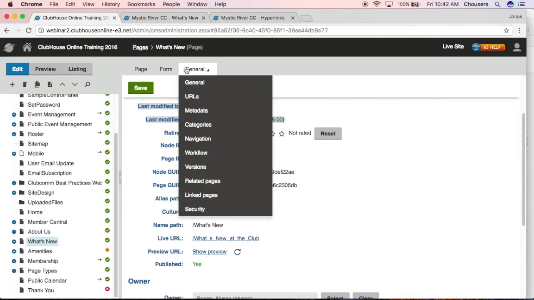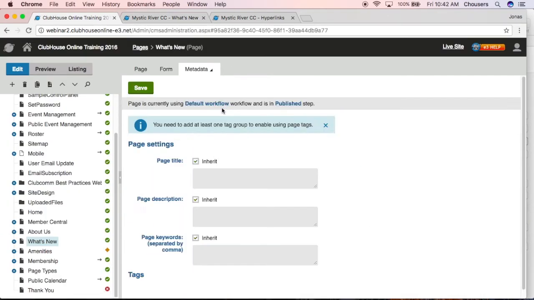Next, let's take a look at metadata. This is where you can come in and add details which will be displayed in the organic Google search results if the page is found in a search. These settings will automatically be inherited from the root level, but you can simply uncheck that inherit and fill in those details. Note that page titles do have a positive effect on your SEO rankings. If you do need help with this, please reach out to our support team and they will be able to assist you. Let's checkmark that again.